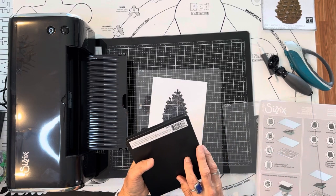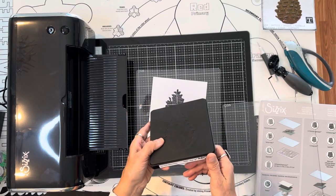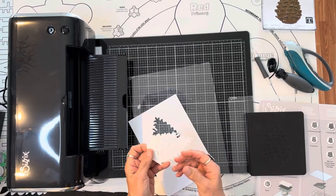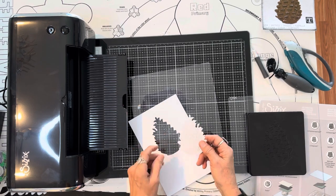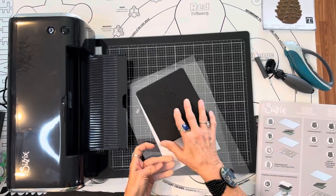They are really well made. And not every die cut machine will run them through. But is that not gorgeous? Even the backside. I love it. Pretty. Well, I think that about does it.